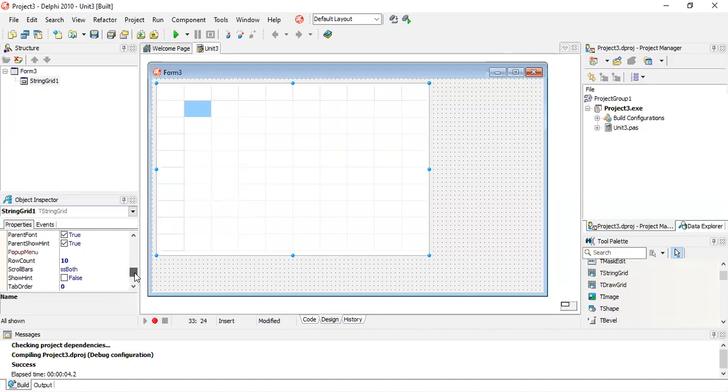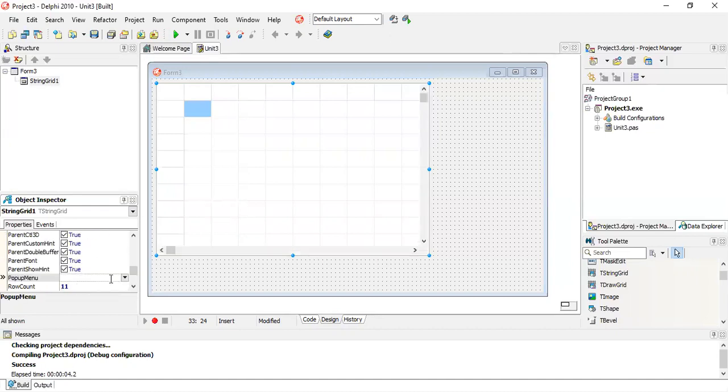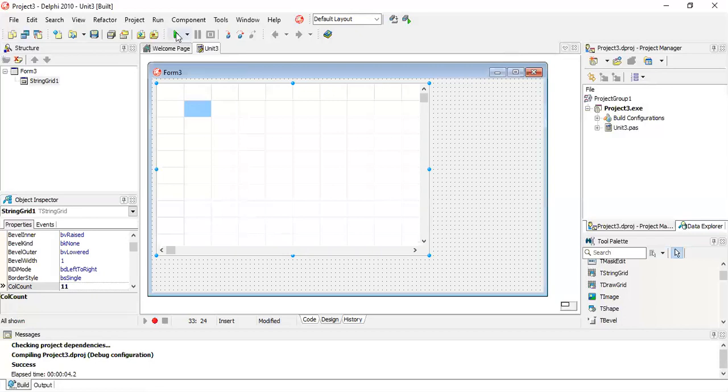We can just say 11. And then here we can say 11 as well, because here is the column count. The column count should be 11 as well. Let's run it and see what is going to happen.